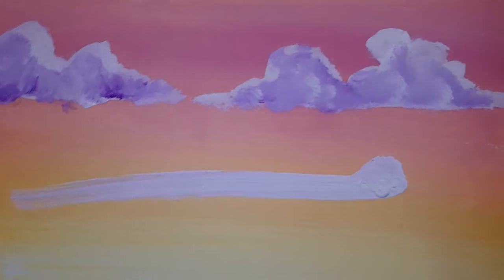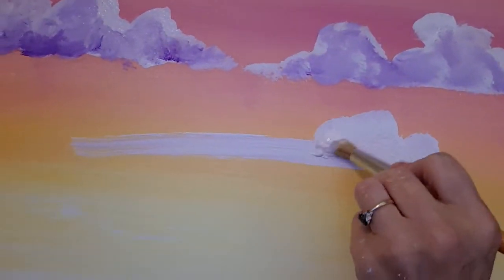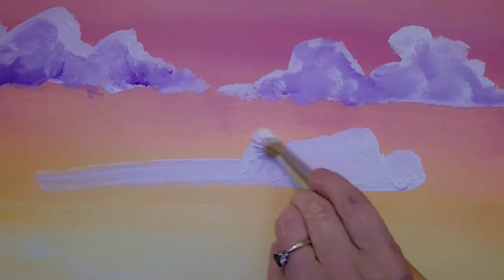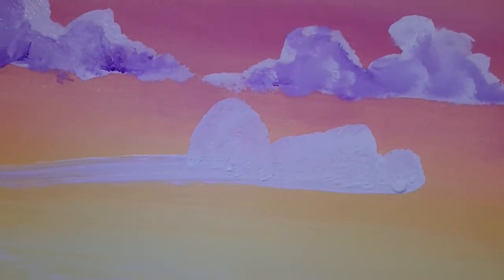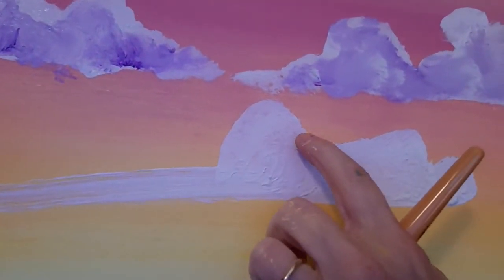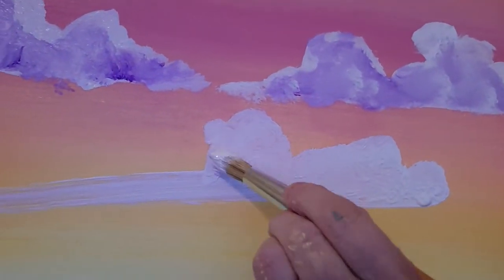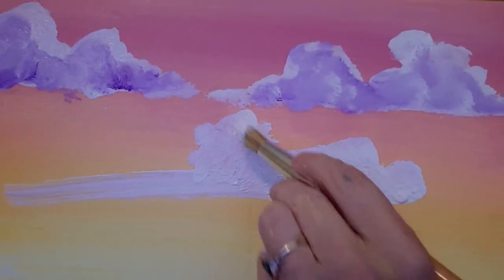Okay, I made a baby bump. Okay, next one. Maybe I'll make a big fat one. And then my next one might be tall. Ew, it's not very fluffy. Looks like an egg. Let me put some weirdness on it. There, okay. I put some weirdness on it because it looked like a smooth egg.